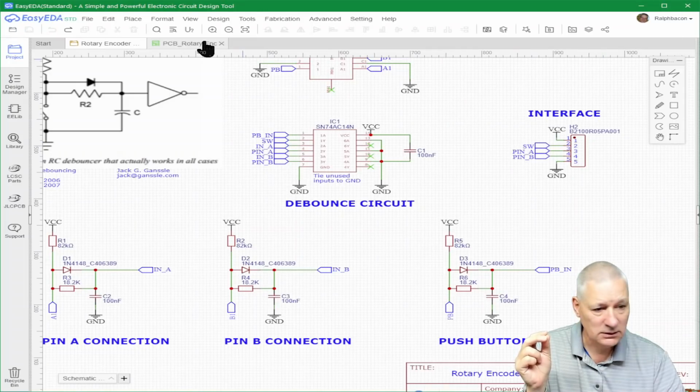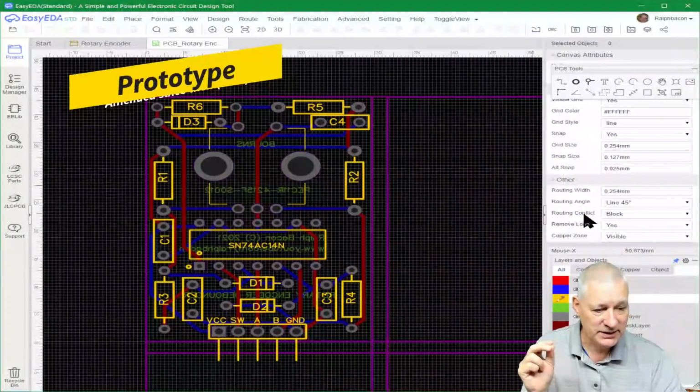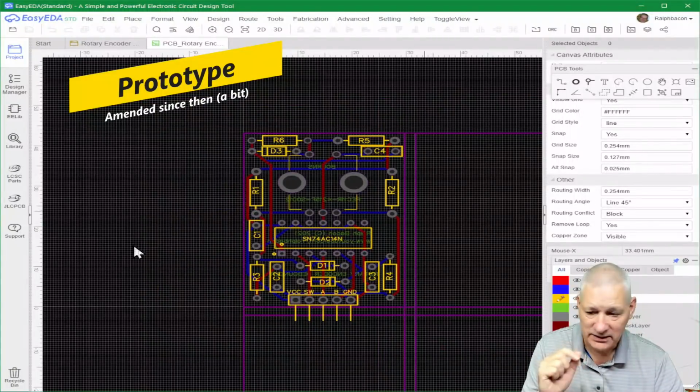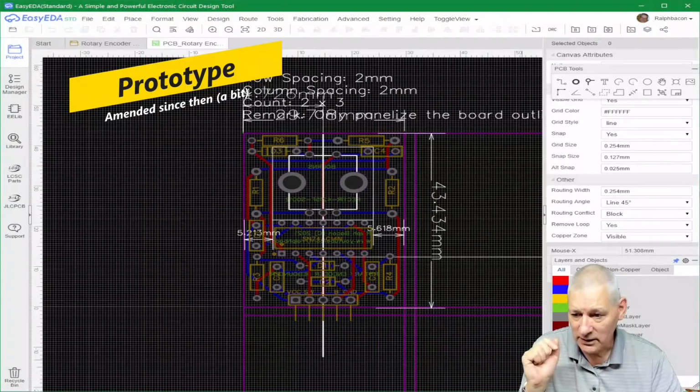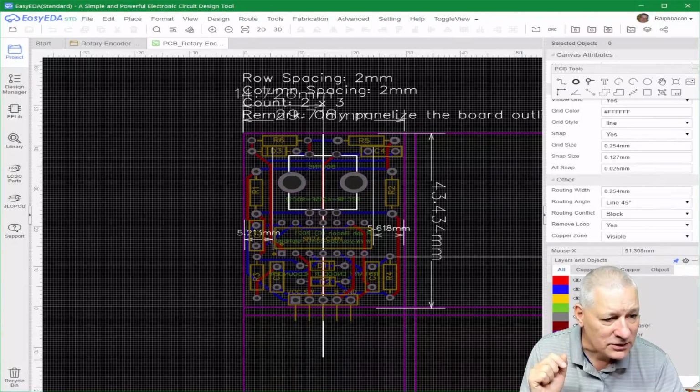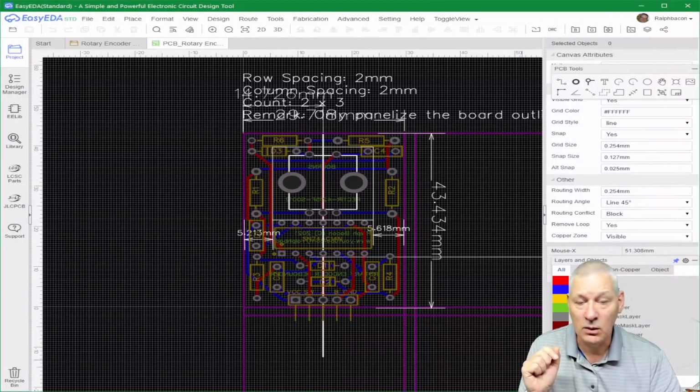If I go up here. Right, there we are. That's the PCB. Now, it looks huge, but it's not. It's quite small. In fact, if I switch on the document, we might. Yeah. So 43mm long, and you can't see the bit at the top because of all this other stuff. 29.7 millimeters wide, it says there.